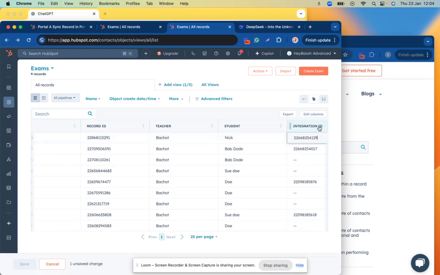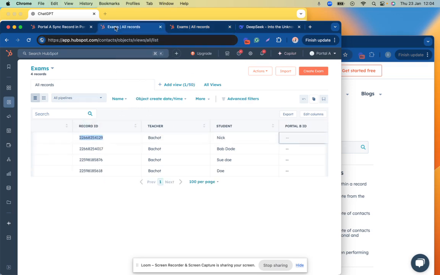So this integration ID is representing the portal B ID. So it's gonna be the portal A ID. So this is a portal A ID. And then this is gonna be here.